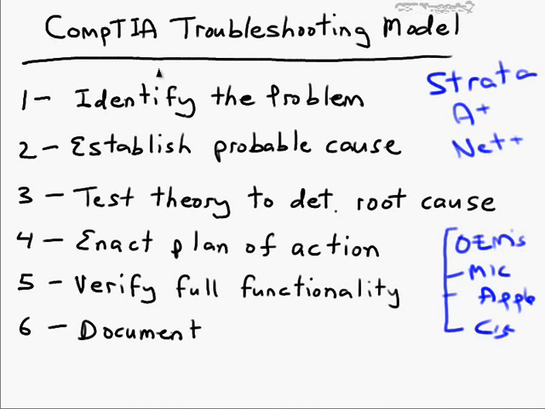Now, CompTIA's troubleshooting model is in a sense an amalgamation of several other related troubleshooting models that are published by individual vendors. After all, remember that CompTIA is a nonprofit organization that consists of technology vendors, among other parties. The 6-step process is as follows. When we're troubleshooting computer hardware or software, step 1 is to identify the problem.